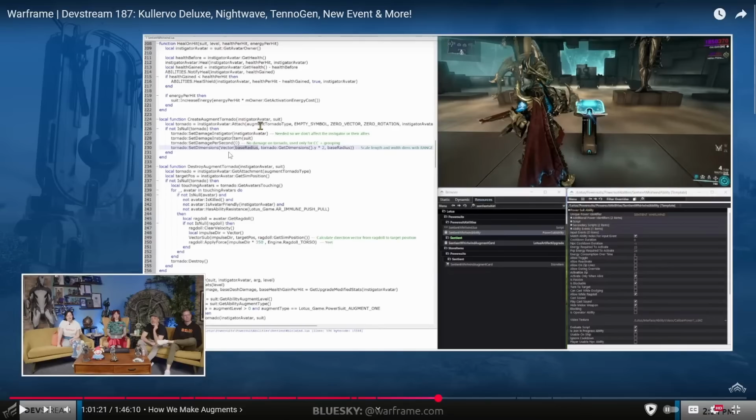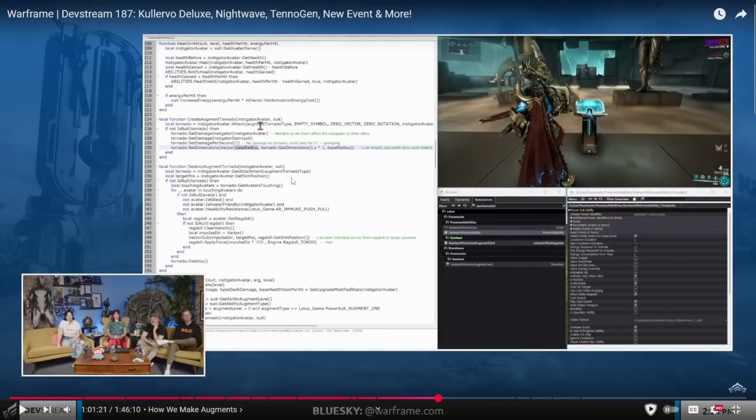So interesting thing here is that if you get a range buff in the middle of this, it wouldn't update, because it only happens when the augment tornado is created. It doesn't happen every tick that the game engine updates. So probably this is just snapshotting range. This is why a lot of abilities snapshot range or strength. So for example, Titania, when she goes into her Razor Wing, will snapshot strength buffs. It's because of this, right? What they're doing is they're saying, hey, this is the damage of the weapon. When we create the weapon, grab the strength buff and then use that basically for the duration that it exists.